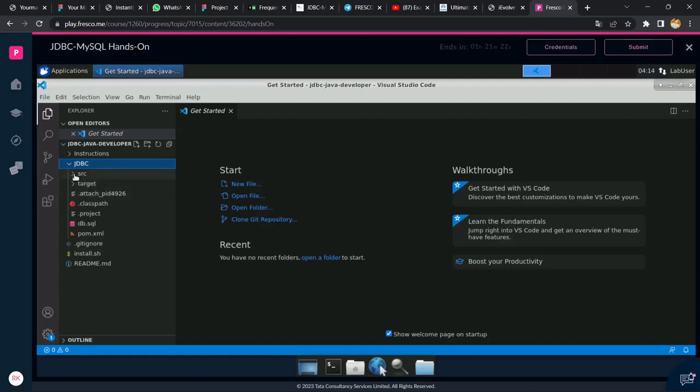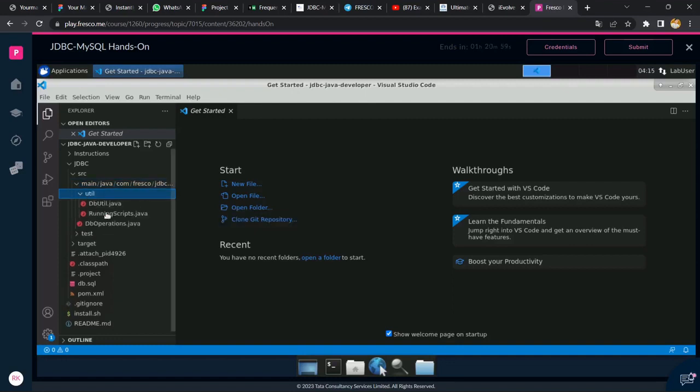Open the SRC folder, and under it there are two folders: first the main folder and second the test folder. Open the main folder, and there are a lot of files here. First is the DBOperations.java, and under the utils folder there is the DBUtil.java file and the RunningScript.java file.